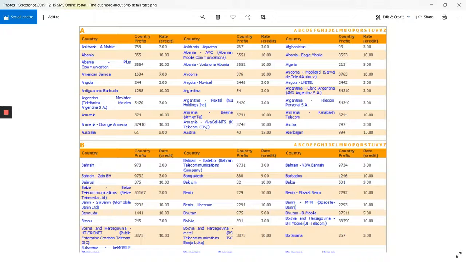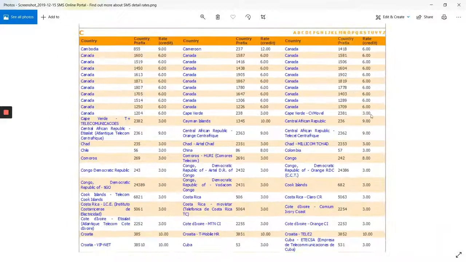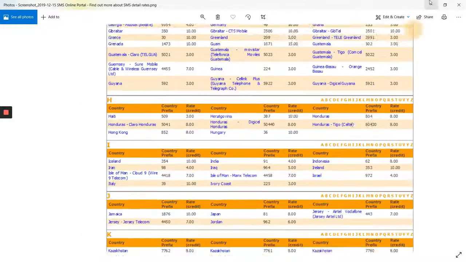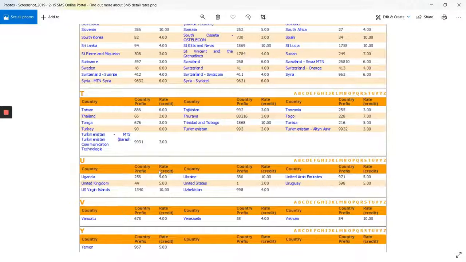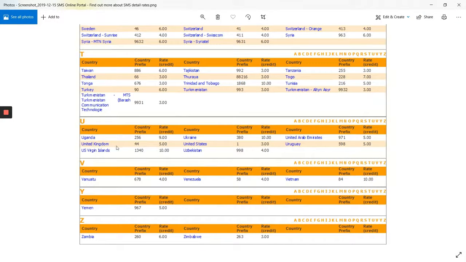All right, so one last thing to note is we have different sending rates per country. So if you want to send to the US, you have 3 credits per SMS. So you can see it in here, United States. So this is the United States rate.